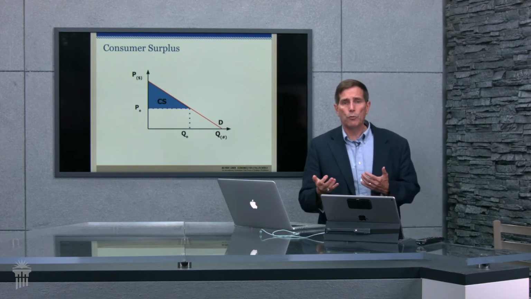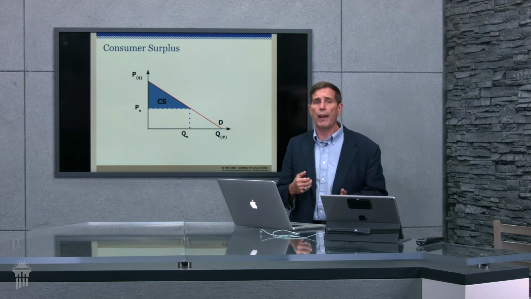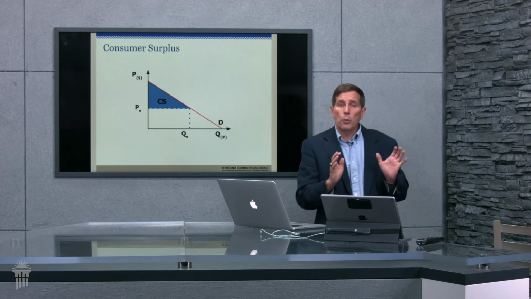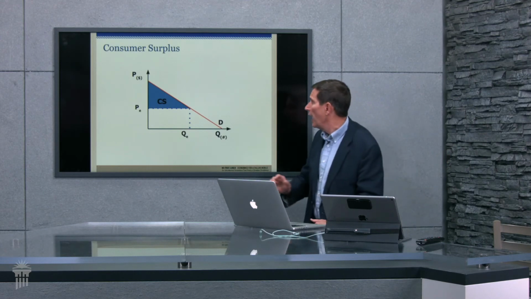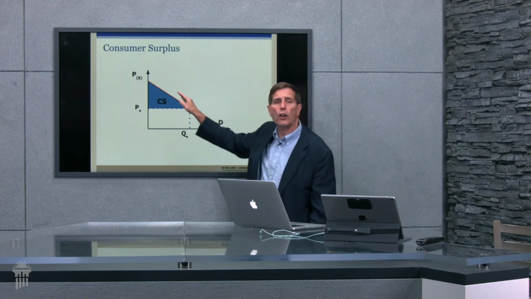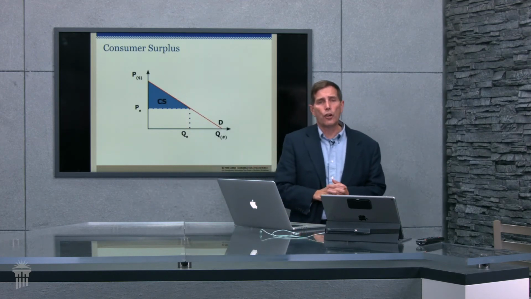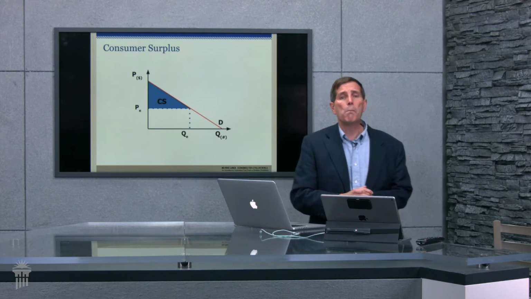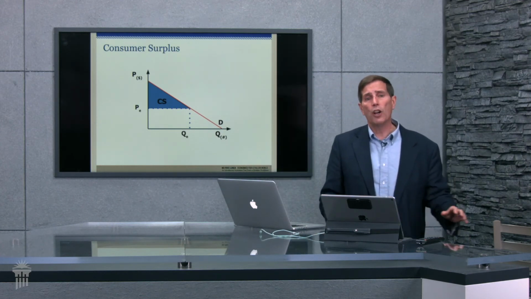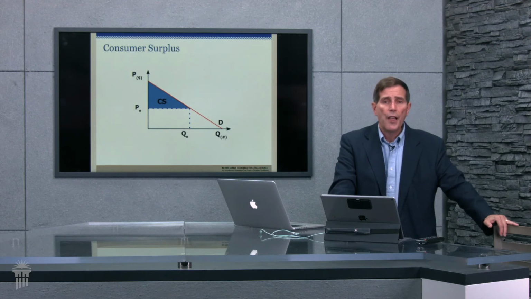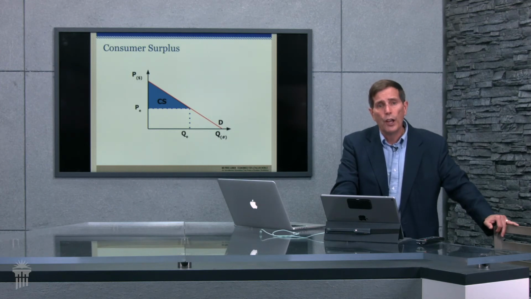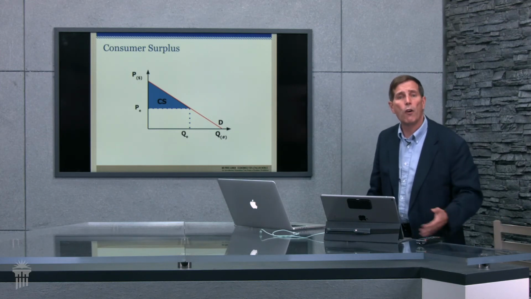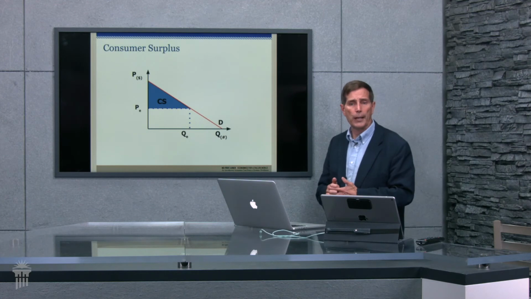And that's the consumer share of the gains from trade. We've talked about the gains from trade earlier because of the differences in valuations. We're going to see later that the producer has an analogous producer's surplus, but this consumer surplus is the entire area under the demand curve but above the equilibrium price. And it all stems from the fact that we would be willing to pay more than the competitive market process forces us to, such that we get a welfare gain because of trade.